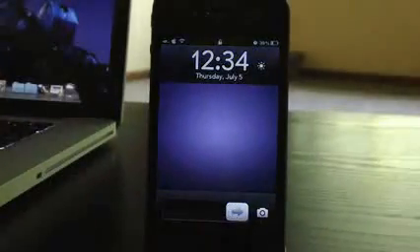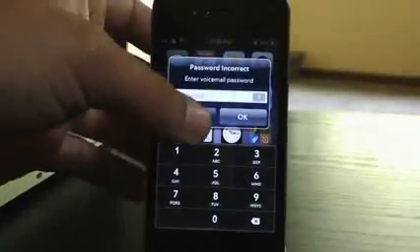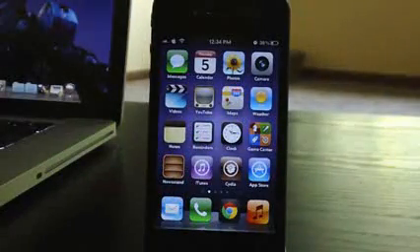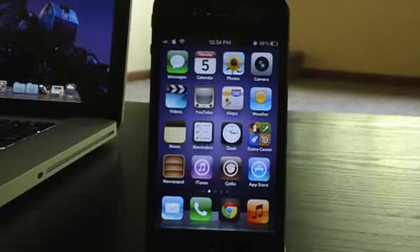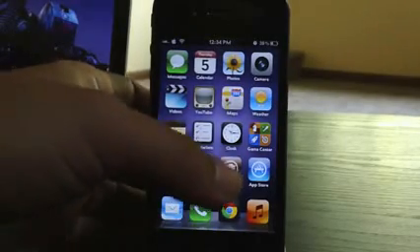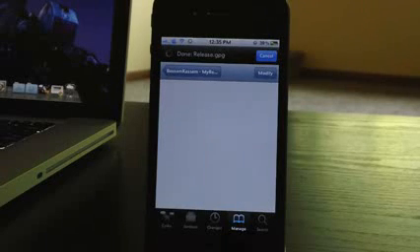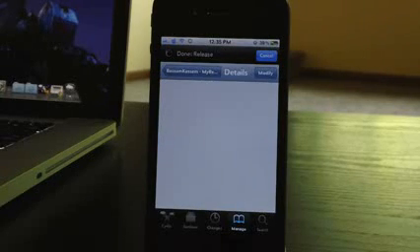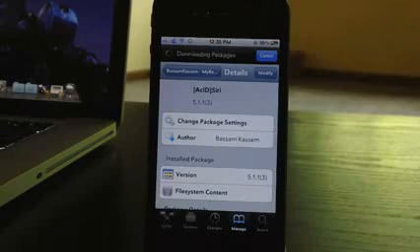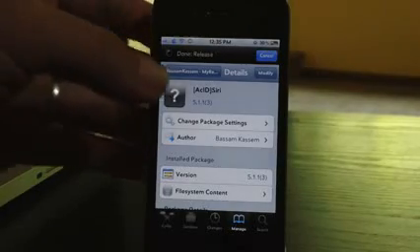And now my device has rebooted, as you can see here. So now after you have installed Acid Siri, you're going to have to go back into Cydia and get a proxy. There's actually a couple of different ways of getting proxies. This is my favorite one, so just be going off of this for reference. Just be aware that this is what I like. There are other options for proxies.